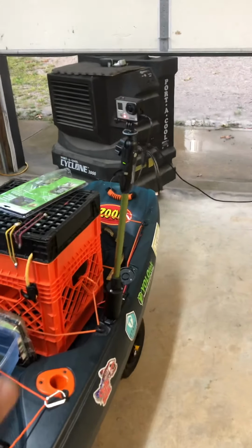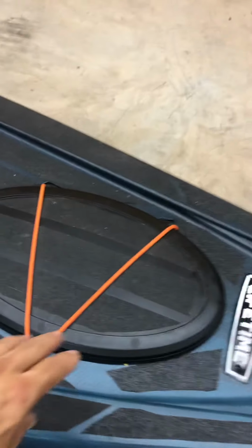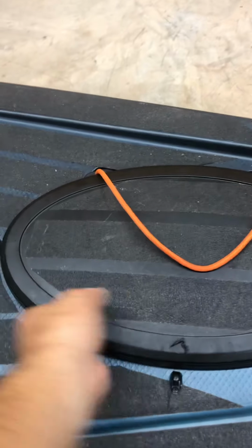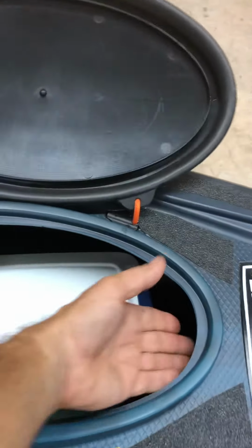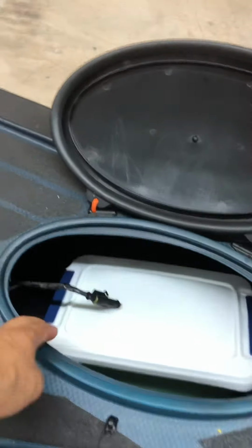So what's going to happen now is that's going to run off a battery. The wiring goes underneath. And now up here in this dry storage area, which I never use, I fish out of my kayak. I'm not taking it for a day of camping or anything. And I still have room in here. I still have room up there all around. But that's my battery box. I can scoot it around wherever I want it.